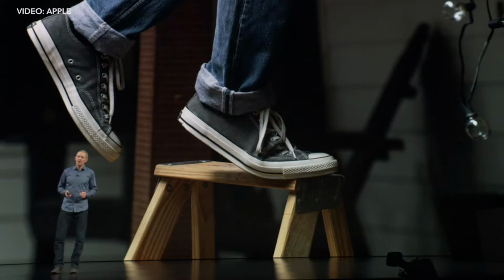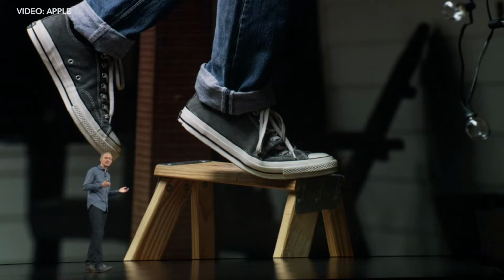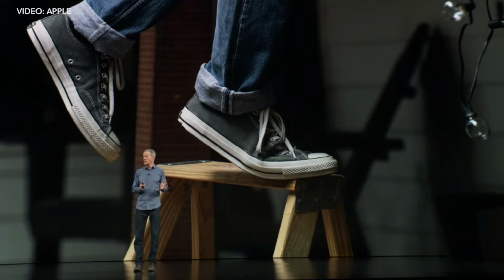Those fall risks are a real danger. And so it's important to have a system that allows you to detect that. And if this can do that and alert somebody, that could be a key selling point. Yep, that's a powerful thing. So, and obviously that's a much different market than sort of the younger, middle-aged exercise kind of fitness folks.